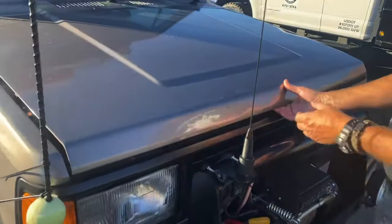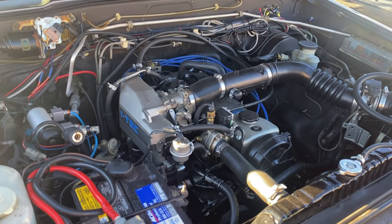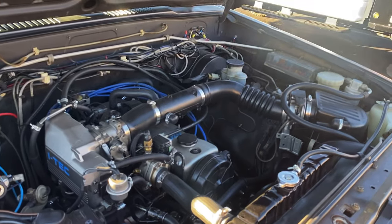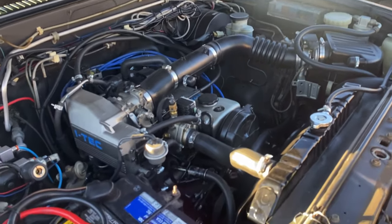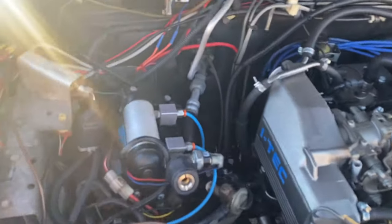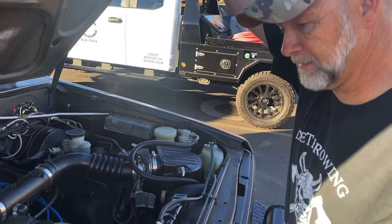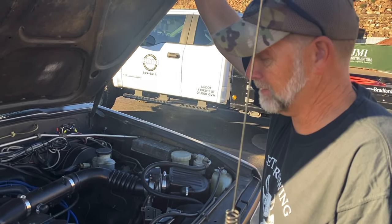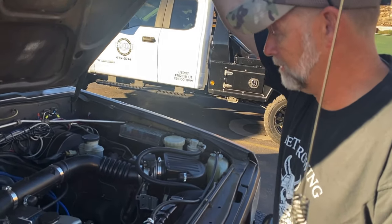Next project's a little body work, and then we're going to get it painted. Whew, nice and clean. Spent 2 months disassembling and cleaning every piece on it and painting every part, replacing about every sensor and accessory on it. Had two NASCAR engine builders help me build this, and a real shout out to Chris Dolan Mathis and my buddy Don Scott.